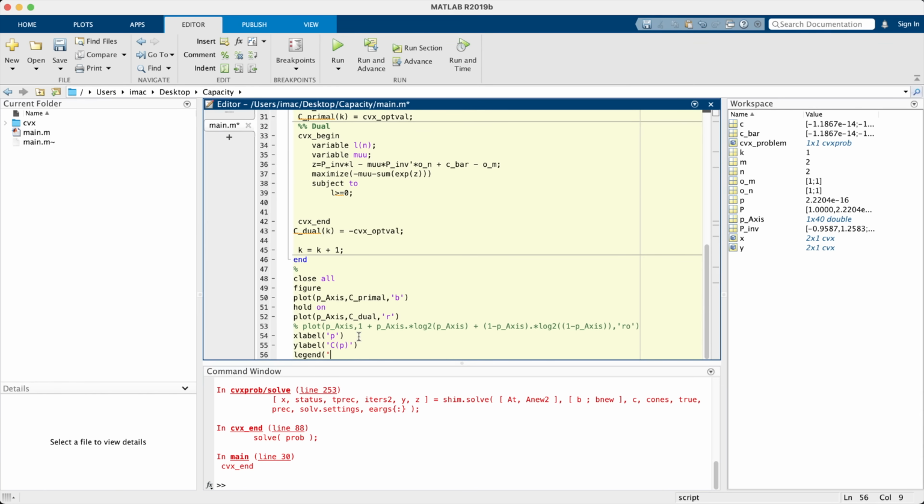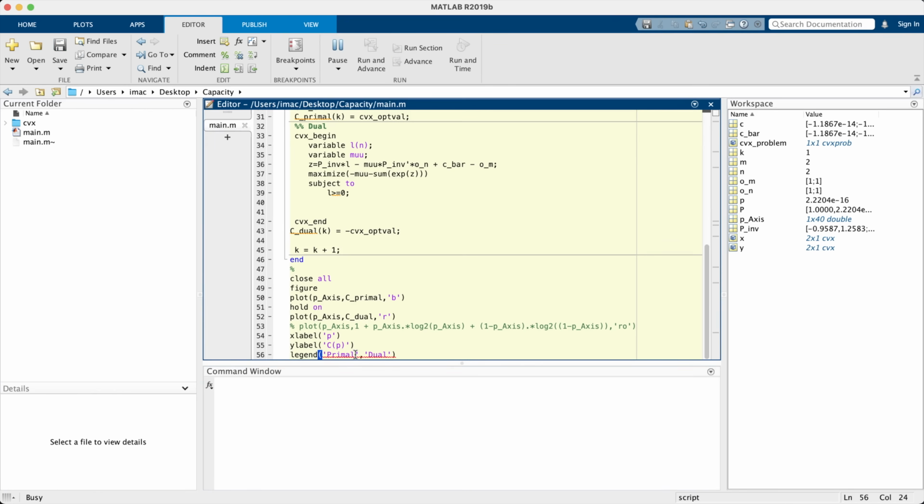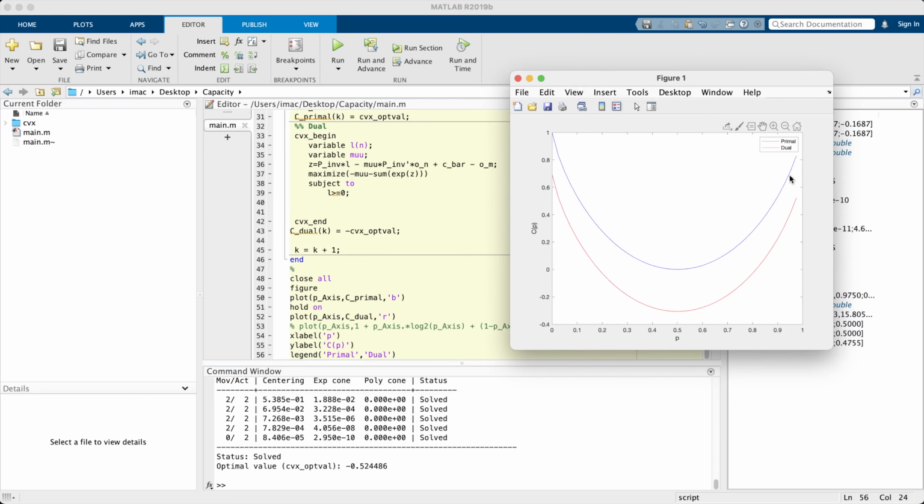And let me have a legend. Let me get rid of the Y label and let me have a legend primal and dual. And let me run this. This is what we get. So here's the primal solution, which is the 1 minus entropy, and this is the dual solution, and as you can see, here's the duality gap.